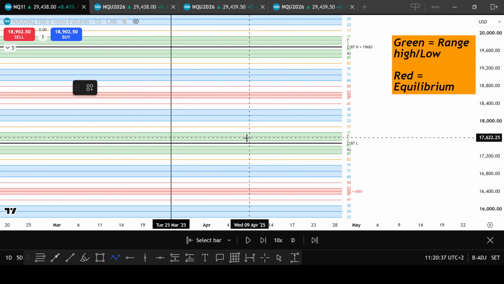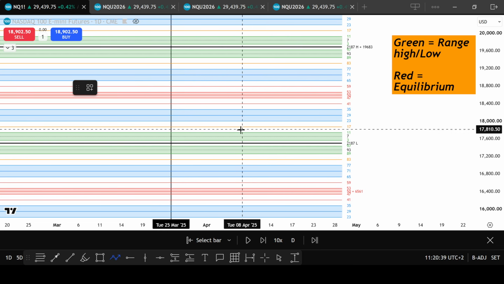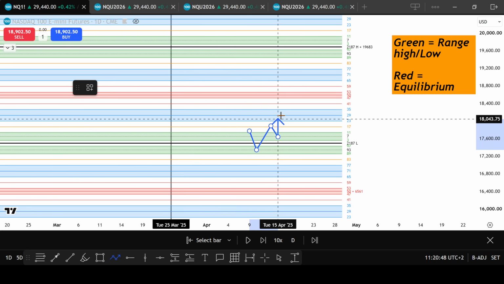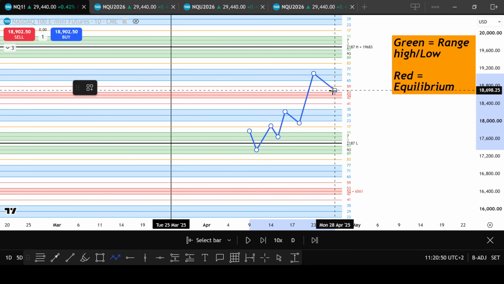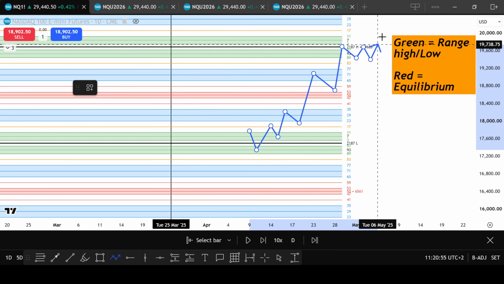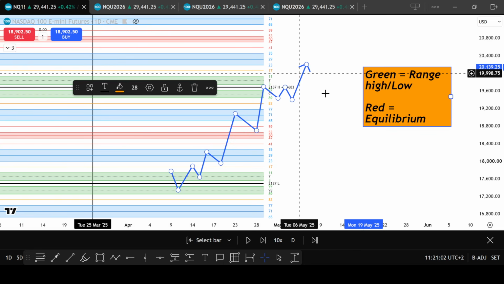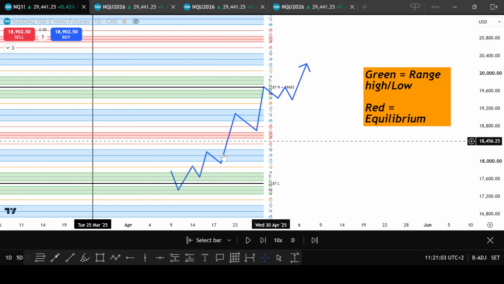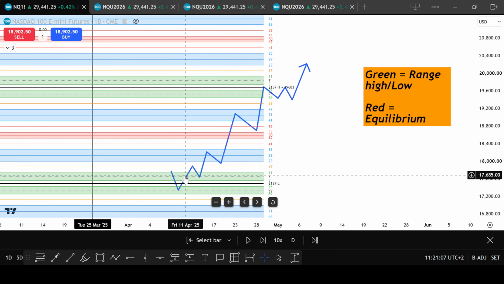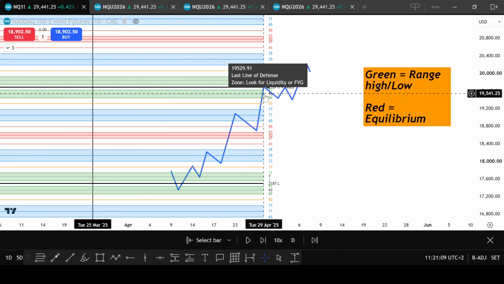Now, I know what you're thinking. What happens if we close above or below a range, right? Let's say we do here. We create our type 1 CSD, and then we start to continue higher and higher and higher. And then after reaching the range high, consolidate a bit, and then end up closing above it, right? How do we treat that, right? What happens when we have this? Well, if you remember, when we reach the 100 or the 0 and close above the 11, that is a type 1 CSD. And that's what happens here.